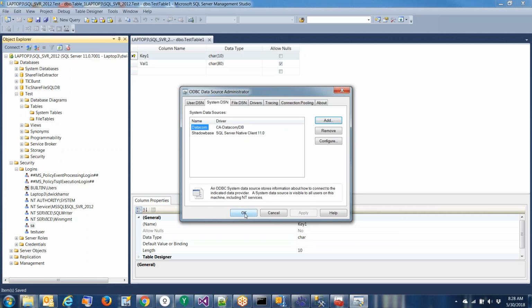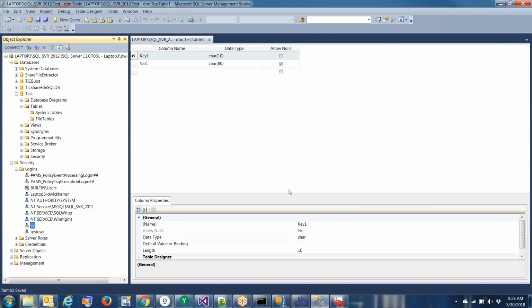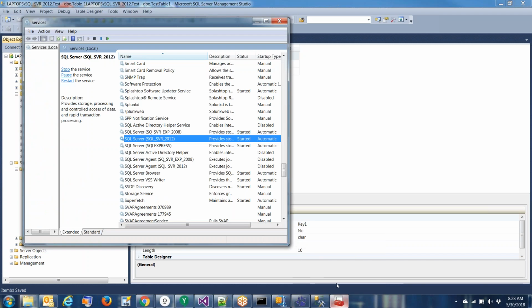So now we can start to run some stuff in the database to configure Shadowbase. Oh, actually, sorry. One more thing before we do that. If you could pull up your Windows services, I believe. And we want to find, does it have the user listed?